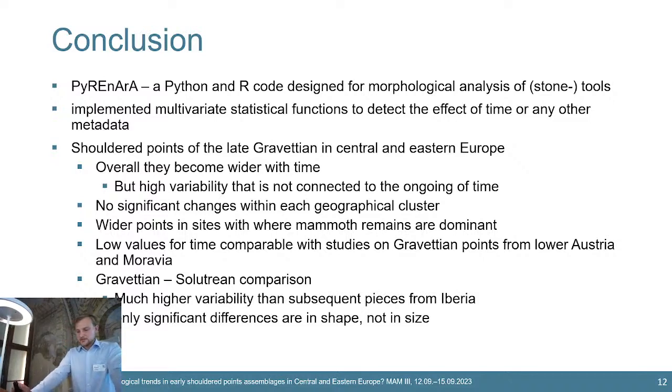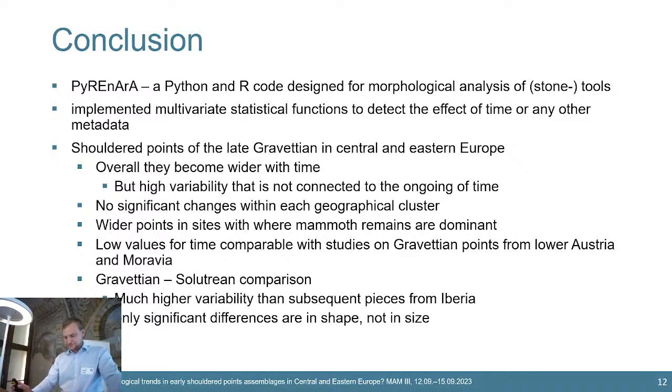What we found is that there is a high variability in the morphology of those points, and there is only a slight amount of differences in the data set that can actually be explained by the ongoing of time. These low values for time, however, are comparable with those from previous studies on Crevettian points.